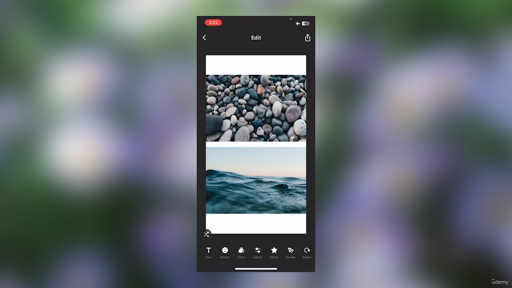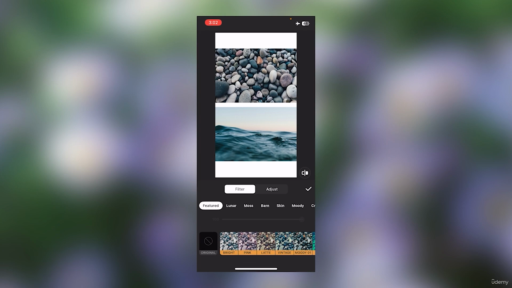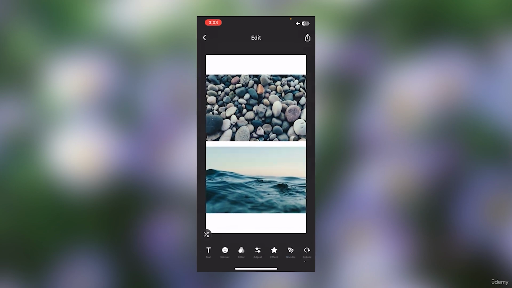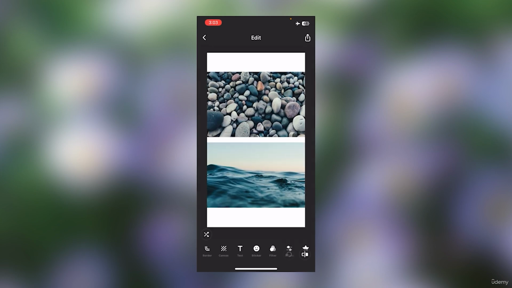You can also apply filters from here, from InShot. So the two images that you had selected here look part of the same shot. Reduce the intensity like this. I think it looks nice.